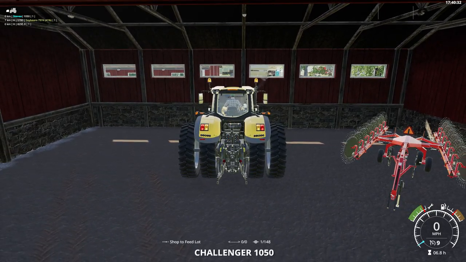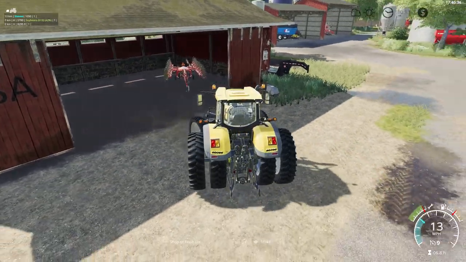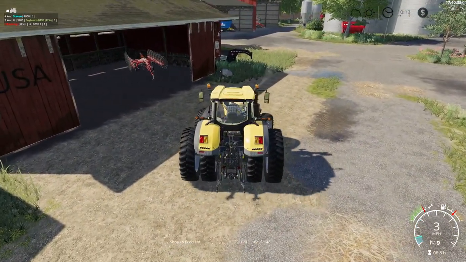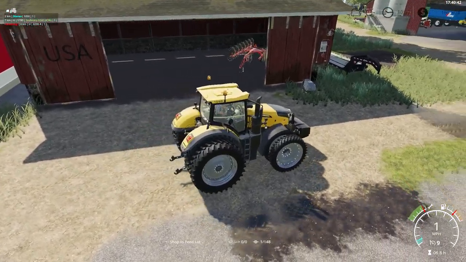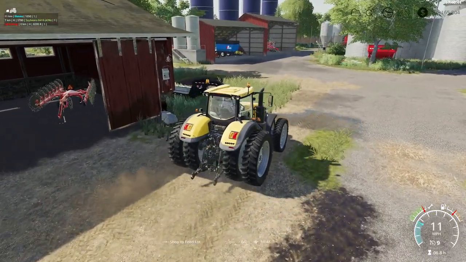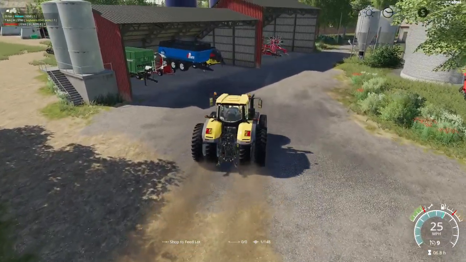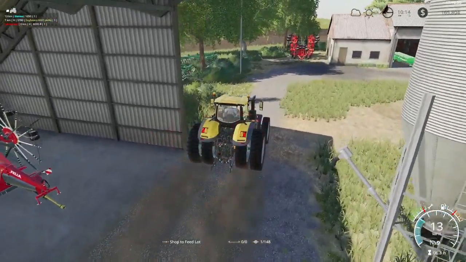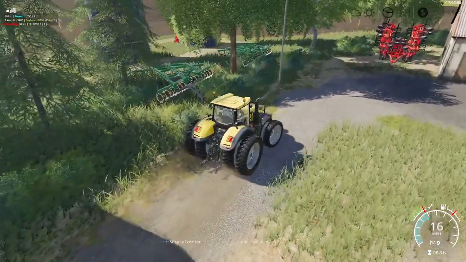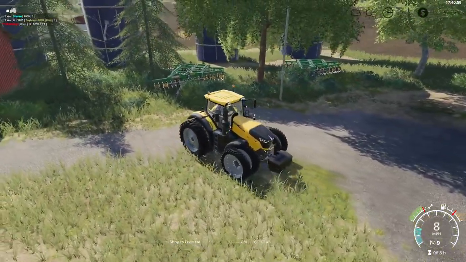Get in our 1000 series Challenger. Now, oh wait, it's back on there. That's good. Thought for a second I was going to have to look for my front weight. Definitely going to need that weight in the front for disking. Get our deep disc out.